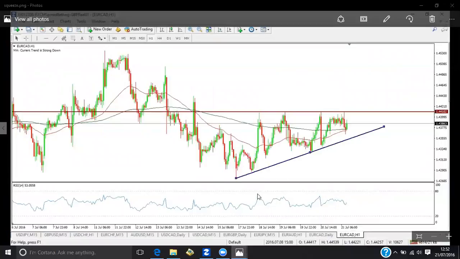Yeah, so that's what this is. This is on the euro Canadian dollar. Price has come along. It's hit the same point once, twice, 3, 4, 5 times. Failed to break that point. Whereas on the downside, on the lower part of the pair, it's hit the same trend line almost, definitely twice, almost 4 times there. And this is at current time. So I'm expecting this to come into here and then drop to the downside.